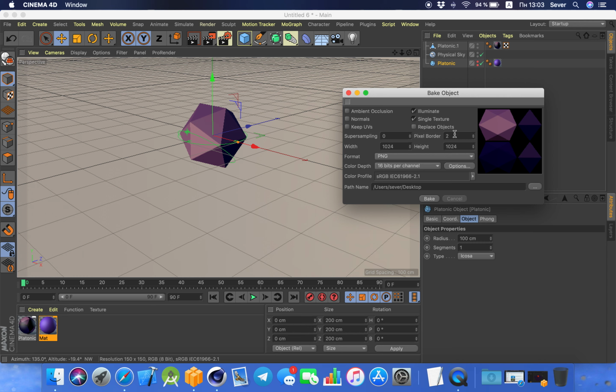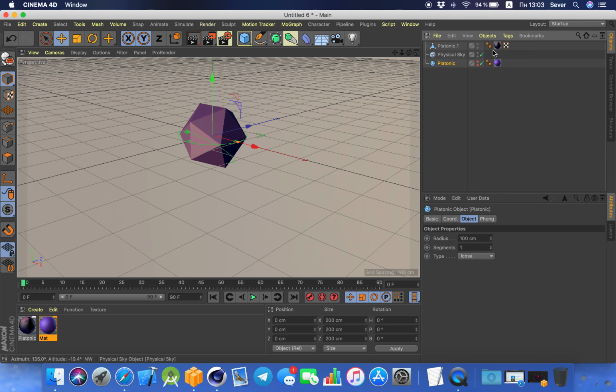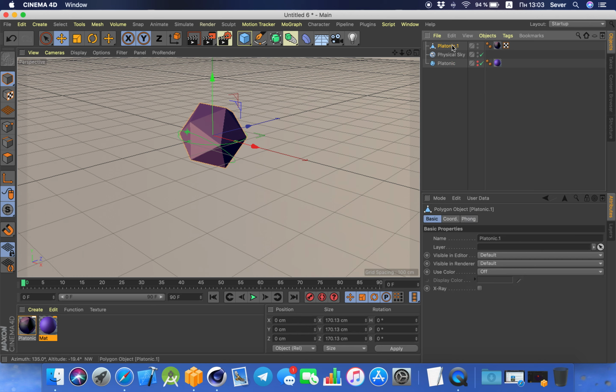Okay, now it's finished. Just click Close. And as you can see, these red dots, this is our shape, and it's disabled, because these red dots indicate that the object is disabled. So it's cool because we need this generated one.